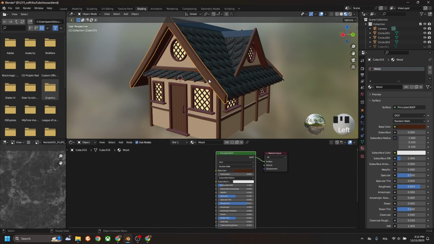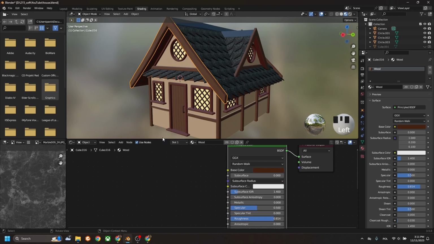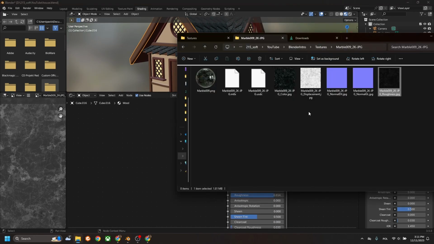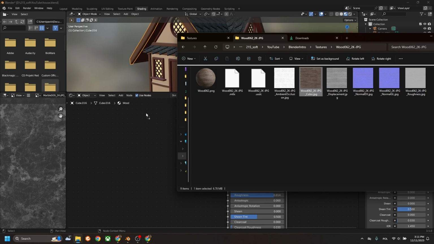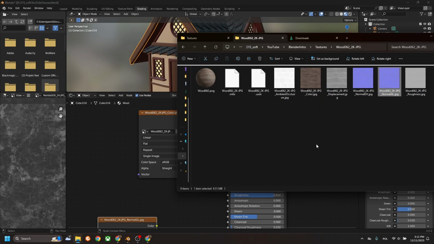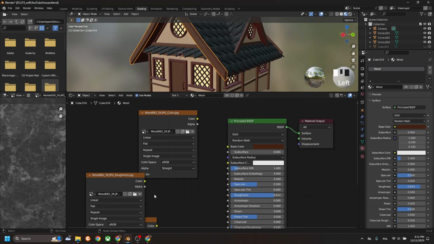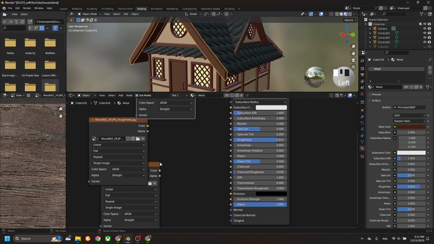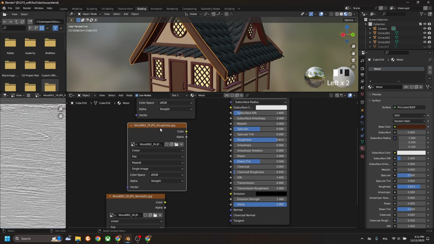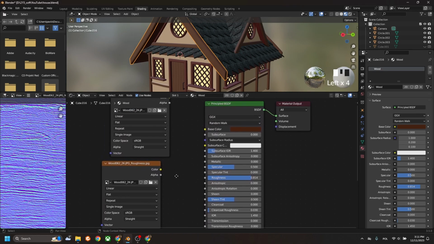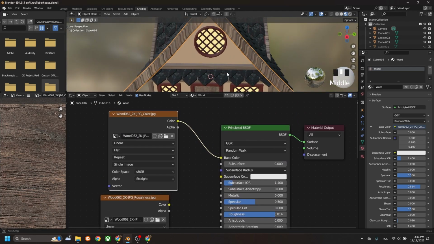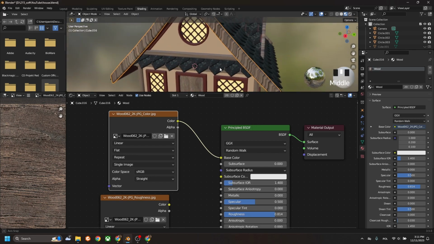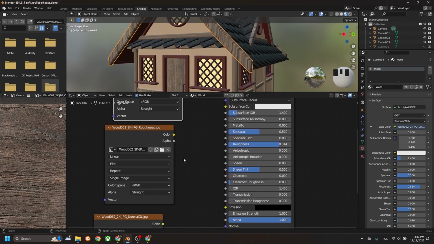So basically we'll have these wooden beams. I can just once again drag and drop the materials. For example, let's say this wood 62: just drop in the color, drop in the normal, and drop in the roughness. There is no metallic map, as you may notice, because we have wooden material and marble material, and they don't have any metallic values. So I connect color to base color, and we can see already now we have a visible problem, and we'll have to fix that. We'll come back to it a little bit later.